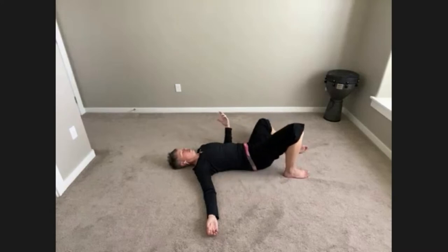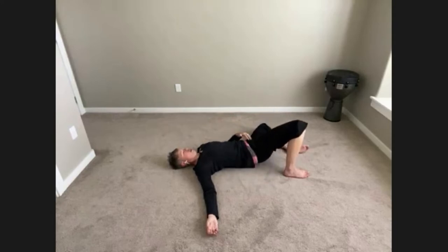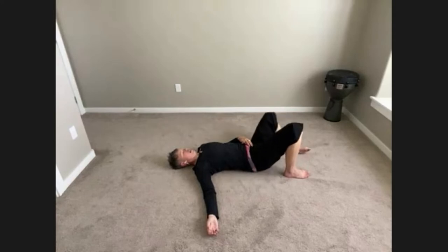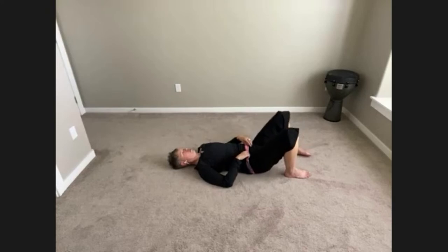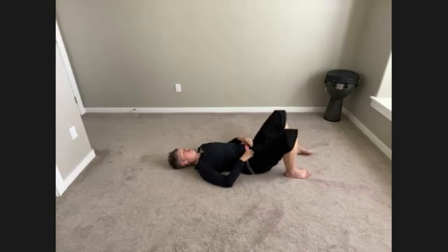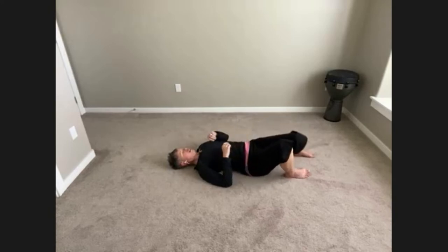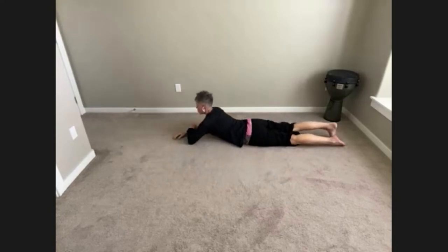And then eventually let that leg pour all the way to the floor and then your opposite hip is going to come up. So it's going to influence a movement of your pelvis and then returning it back. So that knee now goes all the way down. And we have this rolling point of contact essentially now between our right and our left side through our low back, but influenced by the motion of your hip moving. And this time when that leg goes to the floor, extend the leg, allow yourself to roll to your belly for a minute. Let's just get another surface on the floor here.